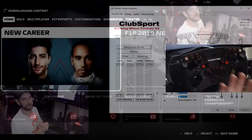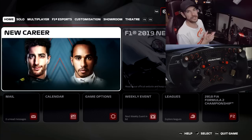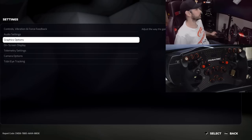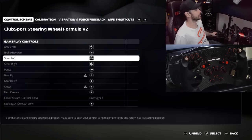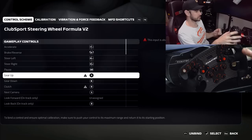So we're in F1 2019 now. If you're interested in seeing a little bit more of this game before the release on the 28th of June, you can check out the earlier video I did. For now let's jump into our settings and have a look at the various different controls. We jump down to our Formula V2 wheel and edit, and you can see we've got our axes for accelerate, brake, steer left, steer right. I have my gear up and my clutch set as the same button — button number five — which is my up shift. Previously I was holding the up shift for my launches, holding it around 7,500 RPM then letting go, and that seemed to work pretty well. But obviously having analog clutches is a little bit nicer.